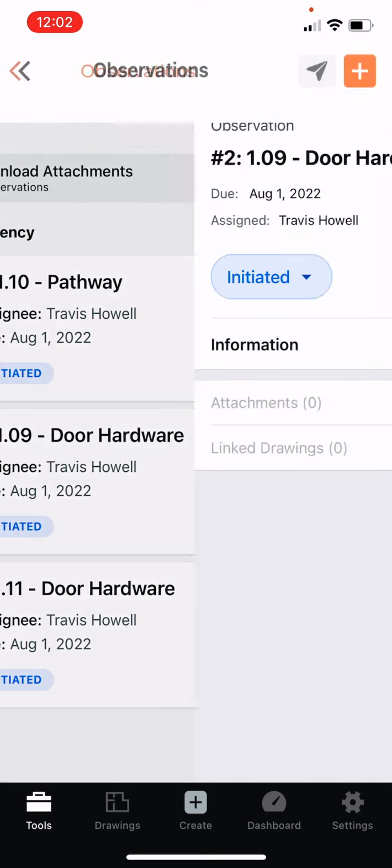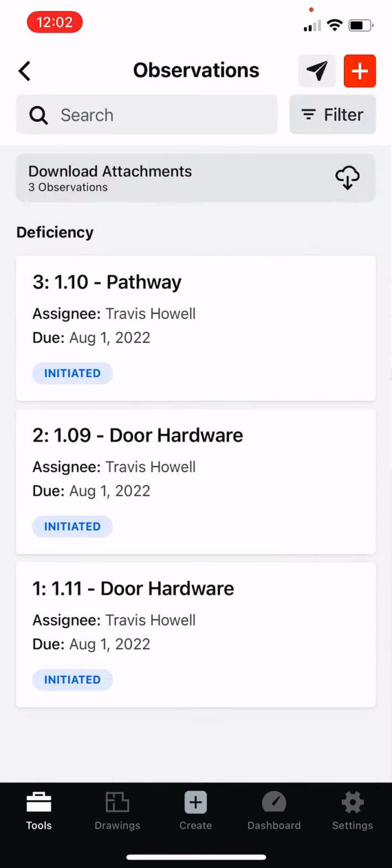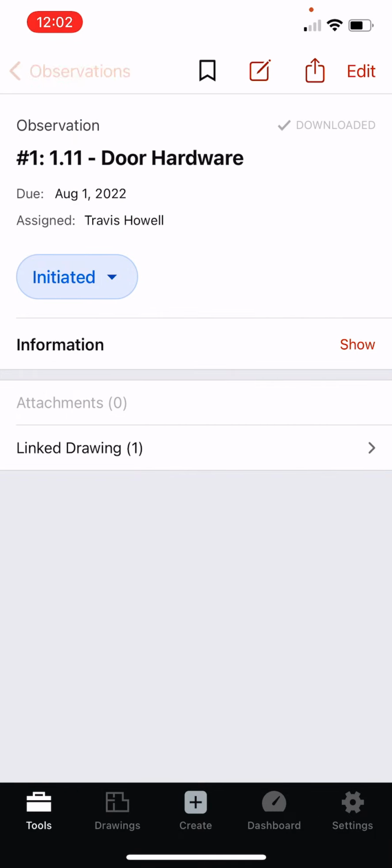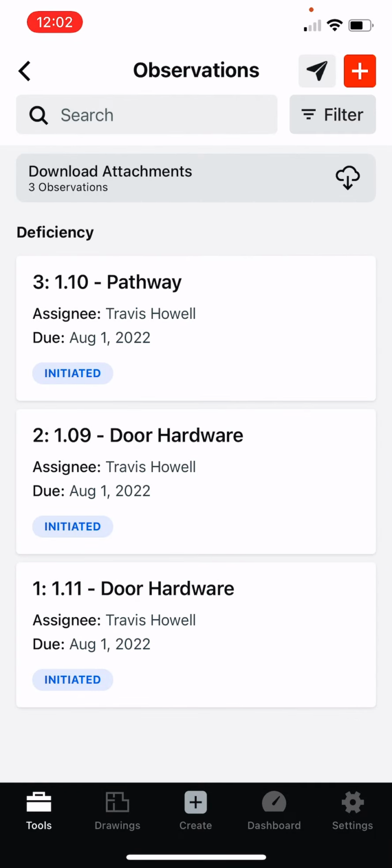Make a note real quick. I know these don't have pictures. I'm just doing these as an example, but always take pictures of anything that you're able to take a picture of related to this. Obviously don't let it slow your workday down to where you're spending an hour trying to dig into a wall to take a picture of a pipe that's concealed behind the drywall or something. Don't be ridiculous about it, but anything you can do to provide evidence of the deficiency is great.